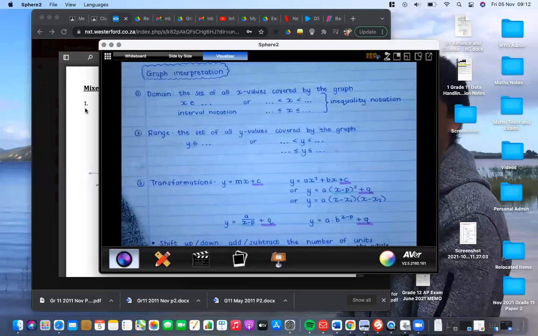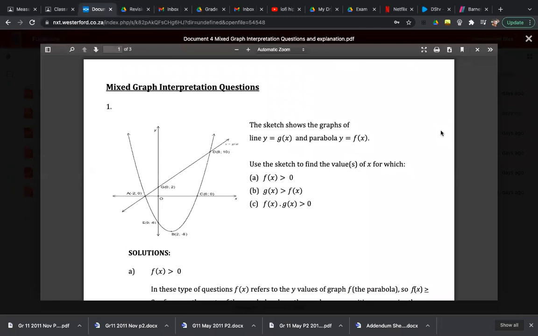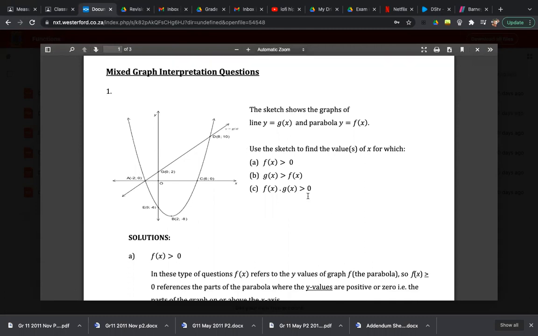Now, I just want to show you this document quickly. If you go to the Google Classroom page, the grade Google Classroom page, if you go to Functions Notes, click on the link, there will be, I think this is document 4, all right? Documents 5 and 6, that's a worksheet and a memo. So document 4 is all of these types of questions. Now, guys, we haven't discussed this, so I don't want you to look at number 1 for now. We'll talk about these on Monday.